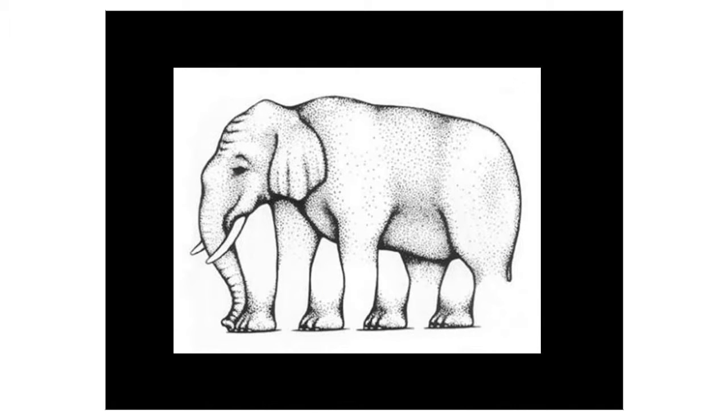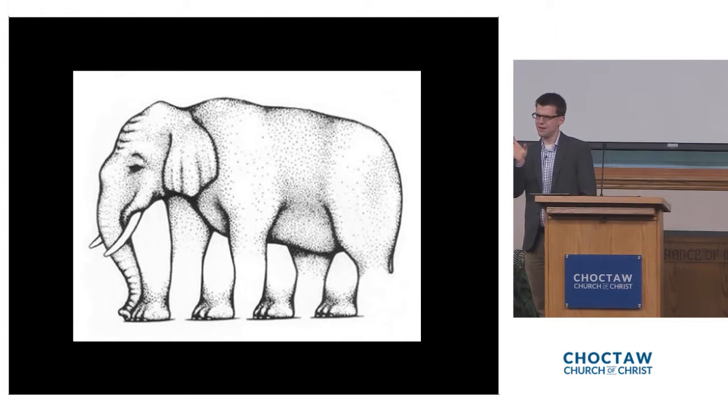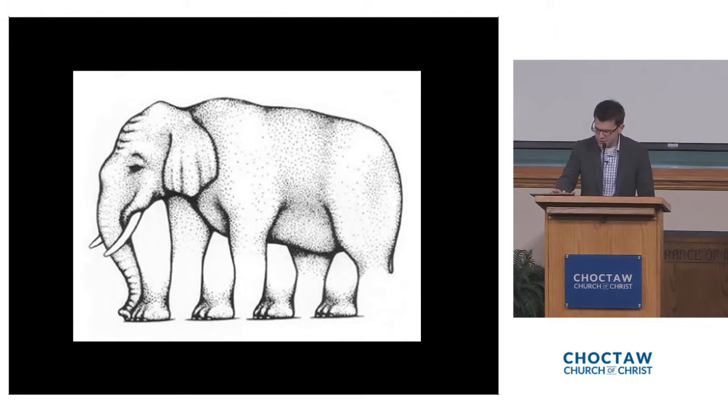And then this last one is really the main one I wanted us to focus on. Look at his feet. If you follow the feet, the feet actually aren't connected to the body. It's kind of one of those things that plays a trick on your mind — you kind of have to stop and think, something's not right there. Tonight we're going to be talking about a battle that sometimes we think is really there. We think it's a real-life battle. But the truth is, there really is no battle. This battle is almost like an illusion — our mind almost plays a trick on us and we think it's real. But the truth is, this battle doesn't really exist.